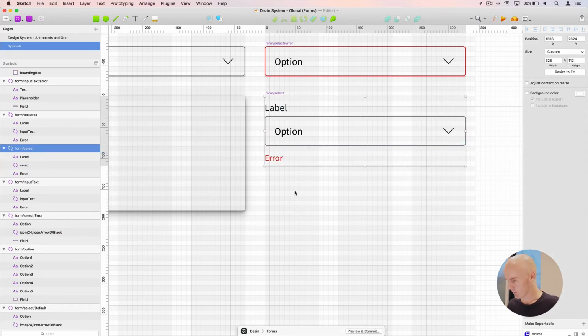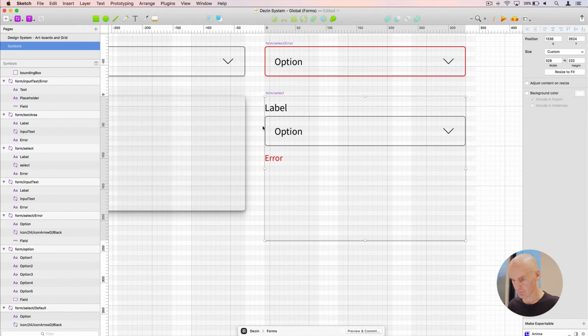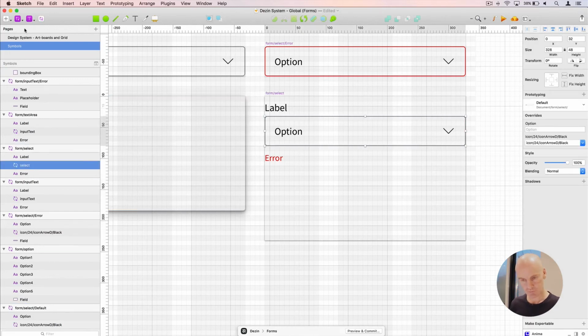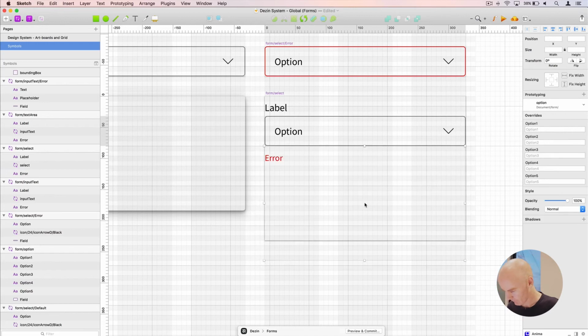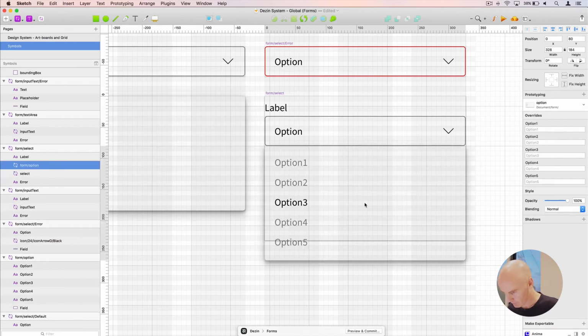Turn off adjust content on resize. Move this to where it's going to be as high as the label. And then place form option right underneath the select field.